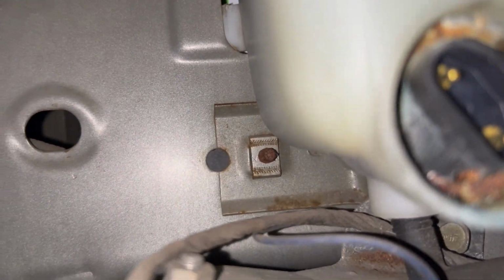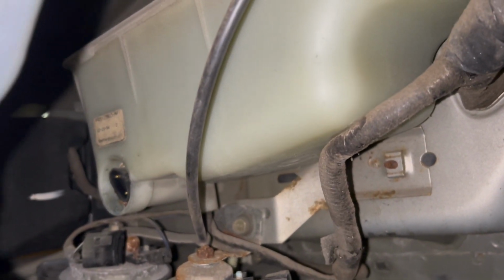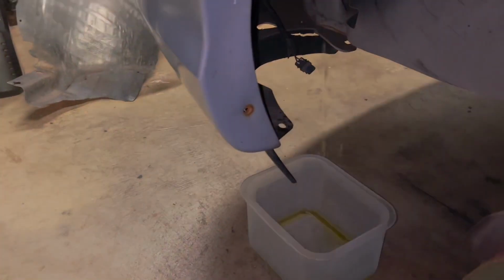I don't really see anything there. So, I think I might have to try that to get a better eye on it. If it's so corroded, I'm not gonna be able to get it out by hand.